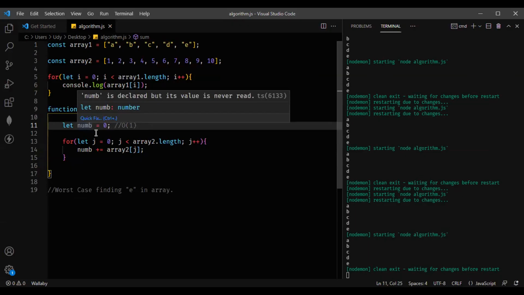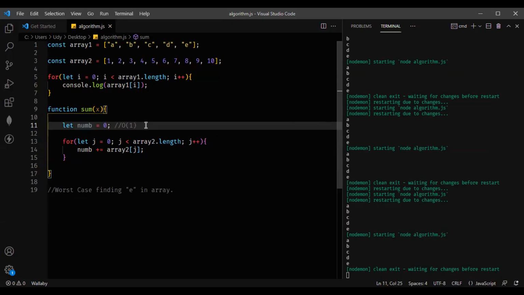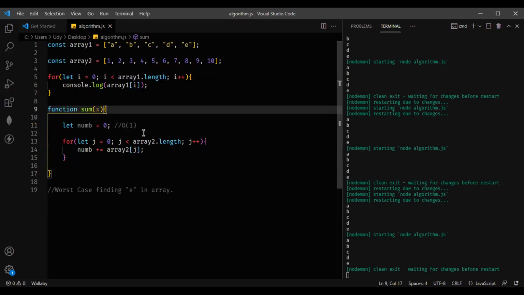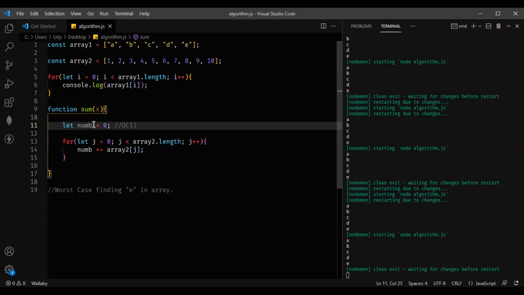So at the invocation of the function, whenever I call my function sum, and it's running from top to bottom, when it gets here, this operation will only run once. And when you go back to our big O check sheet, remember it's the number of operations that will be done per time.